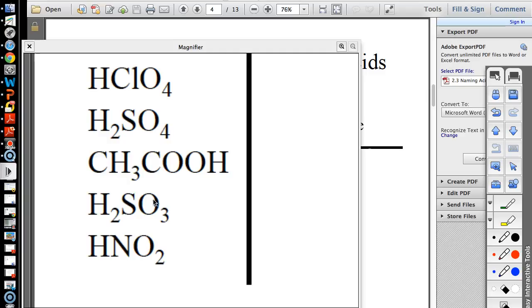Several people still working, so at your own pace, if I haven't checked already, you can certainly check yourself on your own paper, but I am coming around. So we only use hydro when it's just H and one other thing. Hydrochloric acid for HCl. When it's a binary acid like HCl, you have to do two things. Really, the bigger the name and crazier it looks, the shorter it is when you go to the words.